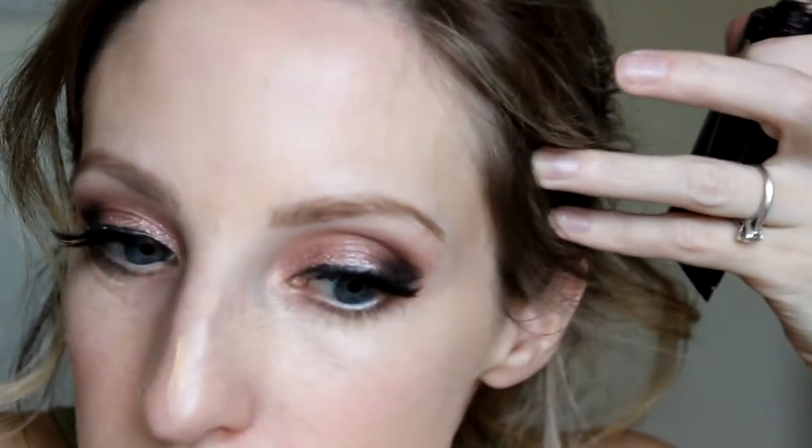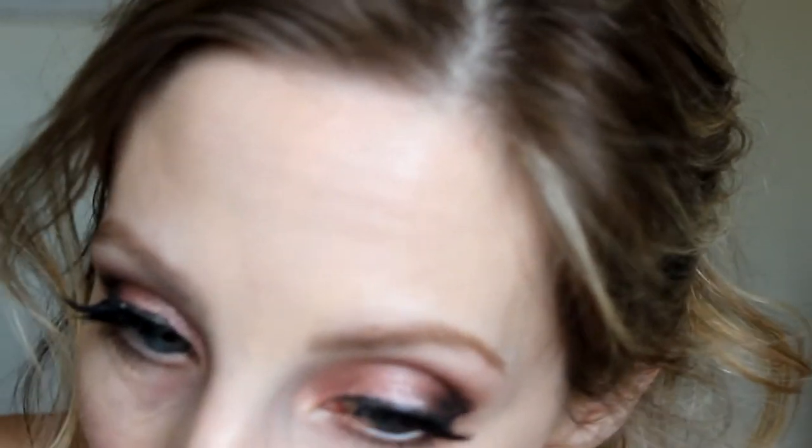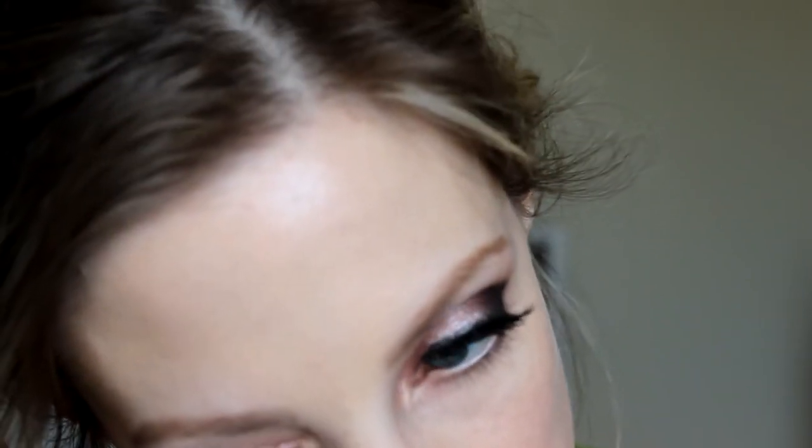Just blending this in with my F80 Kabuki brush from Sigma, as always. And I'm also using the brush to kind of clean up the edges around my eyeshadow. You can really see what a difference this makes just in sharpening that edge around the eyeshadow, and also just covering up any more fallout that I hadn't taken care of before with the wipe.